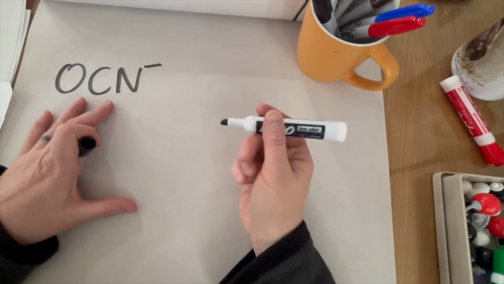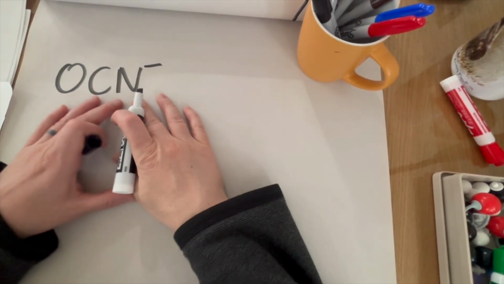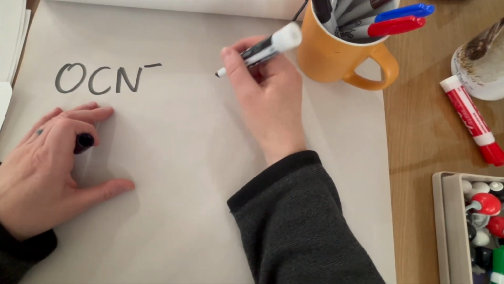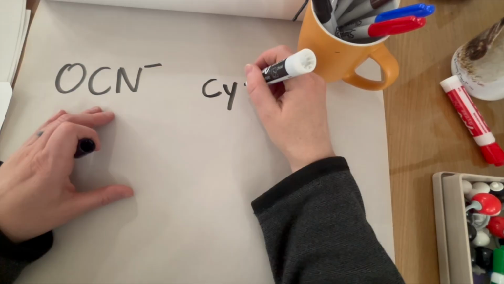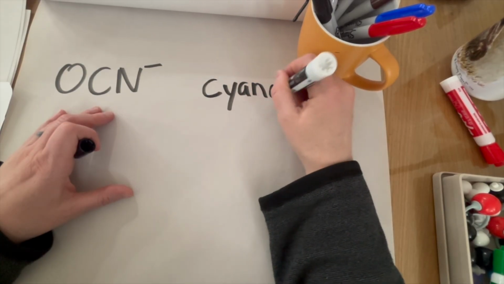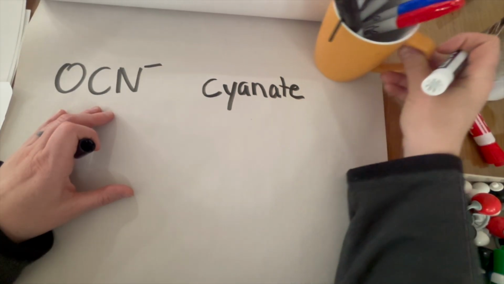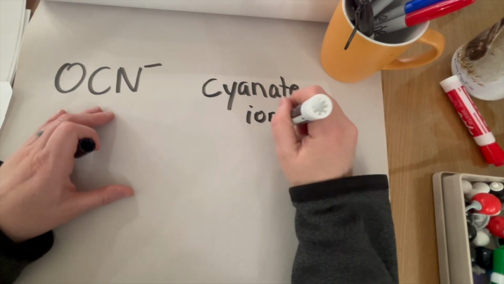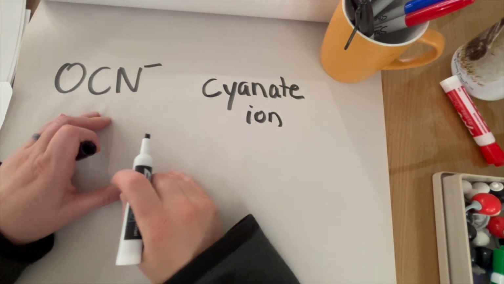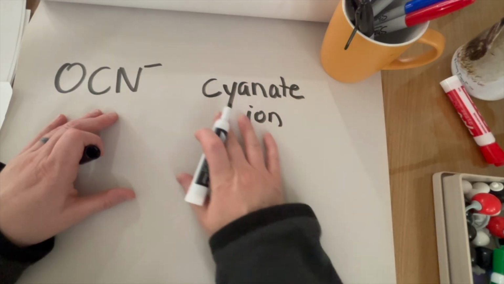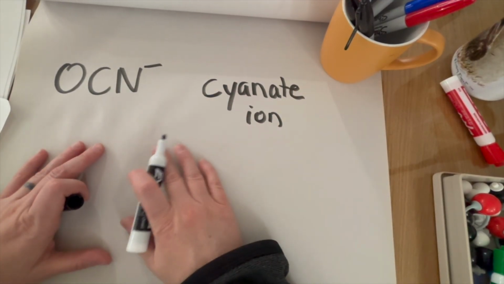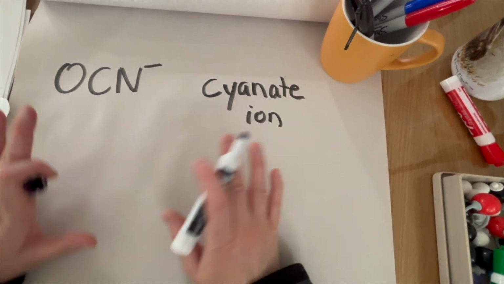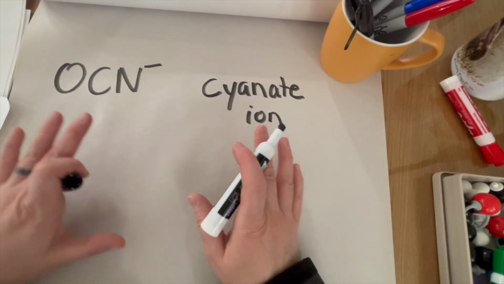Tetrahedral. Okay, so for this one, this is kind of a special ion again. So the naming is going to be a little different. This is a cyanate ion, because of this negative charge here. And this is, again, one of those polyatomic ions that you should have seen in your table. So we're kind of doing something a little different with these guys.